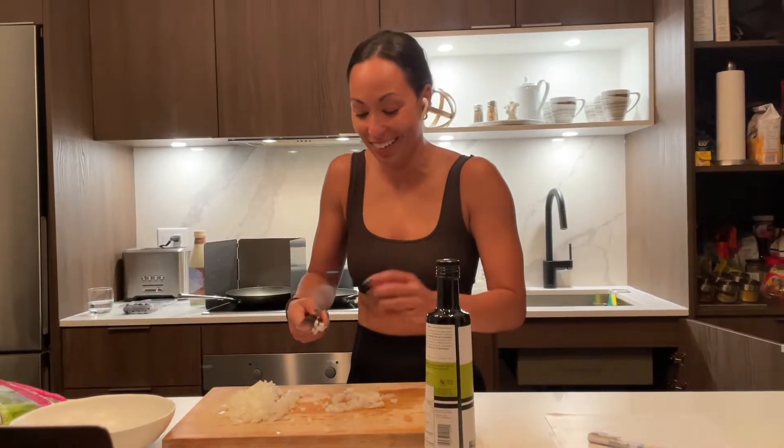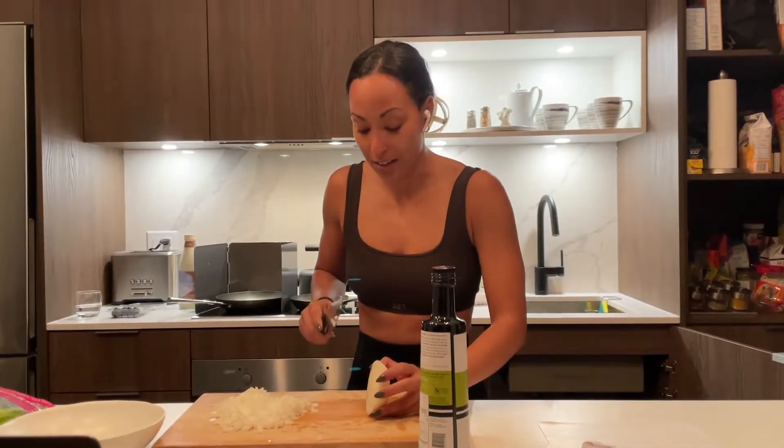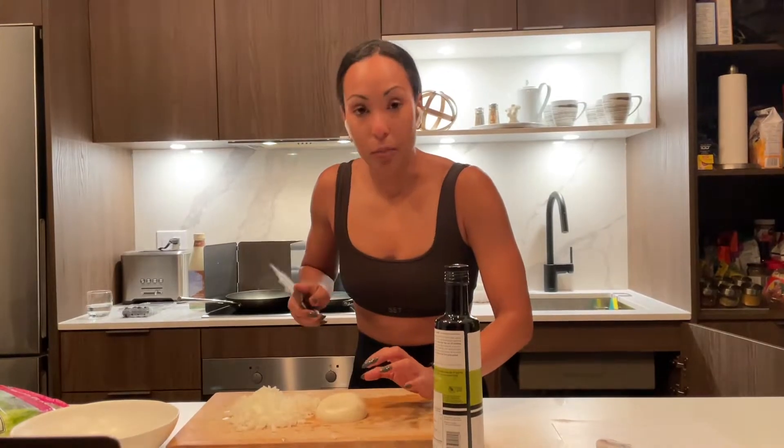We're getting a little late night dinner action — it's almost 8 p.m. Mike and I went for a walk since it was so nice outside. We usually eat a little earlier, but I'm going to crush some lean ground organic turkey tacos. Mike's not down for the tacos so I'm going to make him a fully loaded trout salad instead and meal prep some taco stuff for tomorrow. And I bought the wrong onions — I normally buy sweet onions but grabbed Spanish onions this time and haven't cried cutting onions in a very long time, so we're omitting this part of the cooking tutorial.